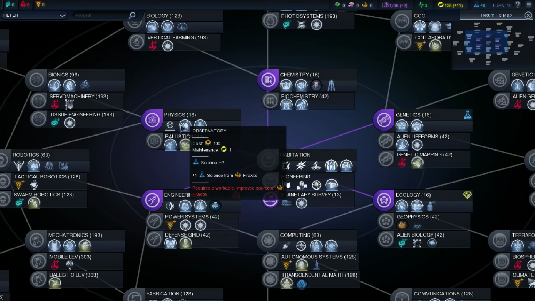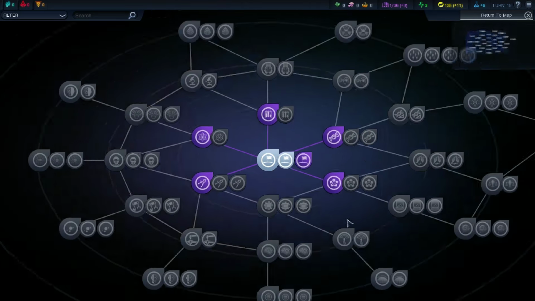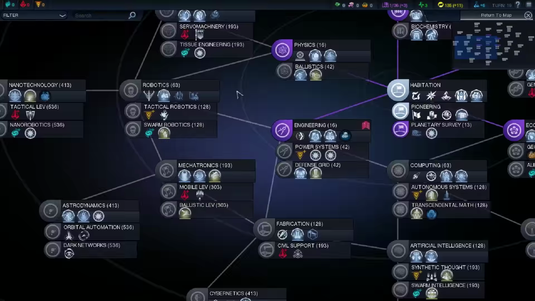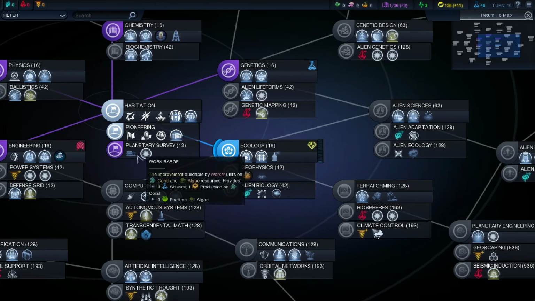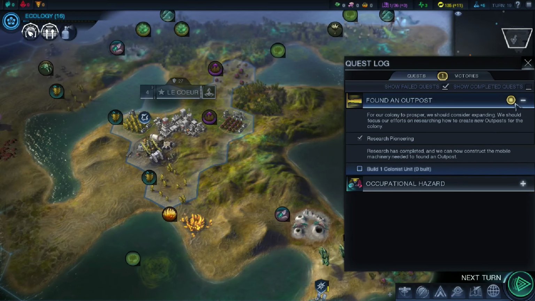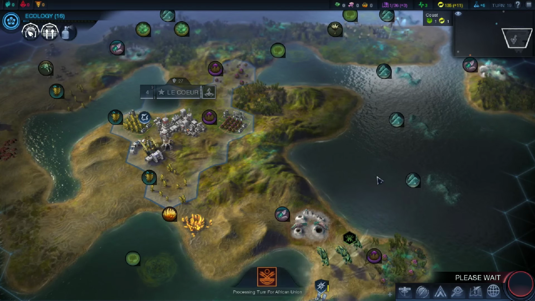Our next research is going to be, that's probably actually, where is biology in here? I forget. Or bionics. Which is that one. Let's actually go ecology this time. Not going to take planetary survey just yet. That will probably be next. Yeah, right click doesn't work to get out of those screens. Quests. Yep. 1 alien preserve. Okay. Next turn, please.